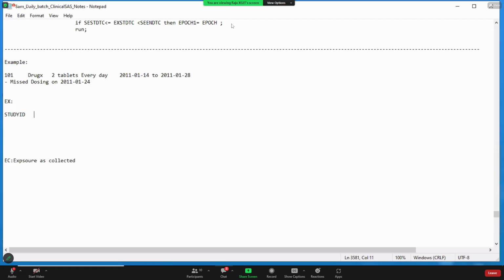For example, STUDYID, DOMAIN, USUBJID, EXSEQ, EXTRT, EXDOSE, EXDOSU, EXDOSFRQ, EXDOSFRM, EXROUTE, EXSTDTC, etc. All these details you can capture from the above information.